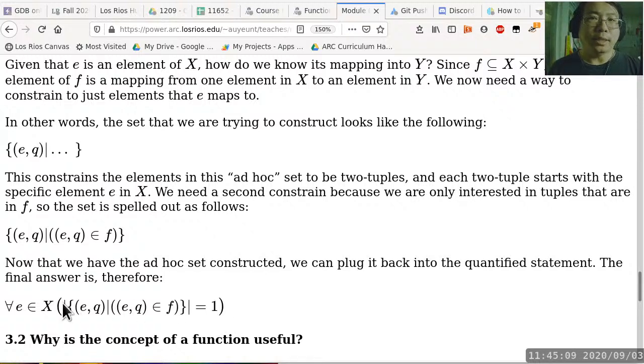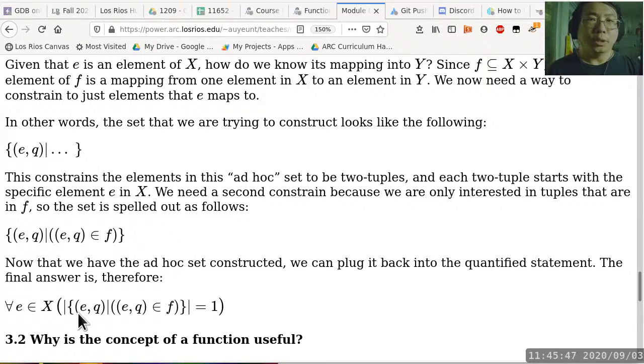So now that we know that lowercase e is representing a particular element of the domain, we want to see what constraint we are talking about here. This looks kind of long and funky, but we just have to peel the onion one layer at a time. We are comparing the cardinality of something, because we see the two vertical bars, to 1. So we're trying to confirm that the cardinality of a particular set is exactly 1. Now we look at, but what set are we talking about?